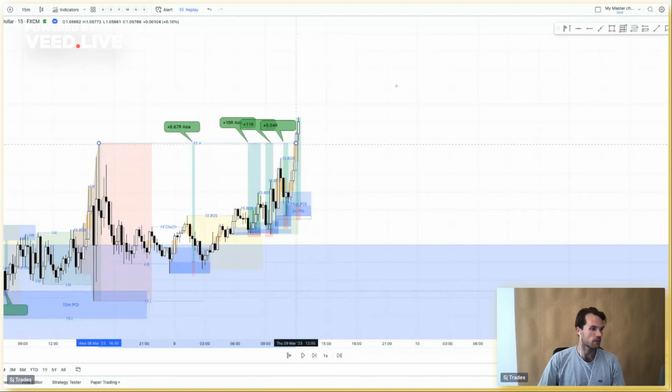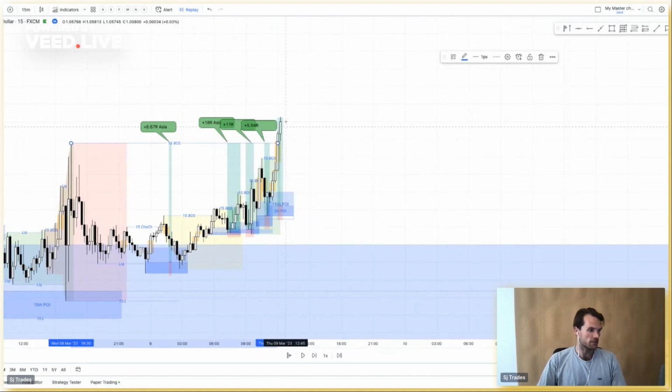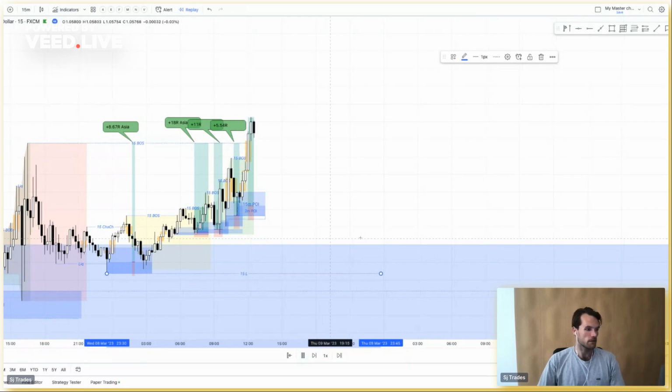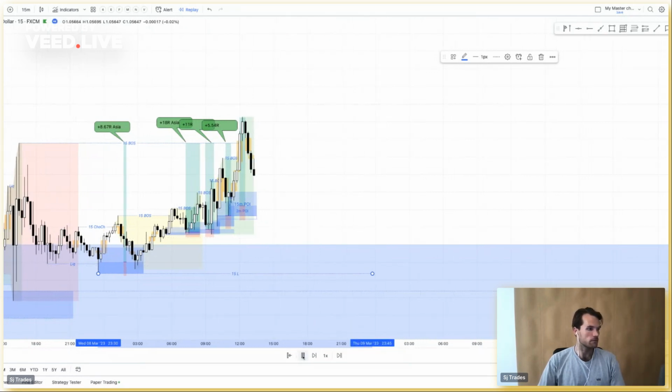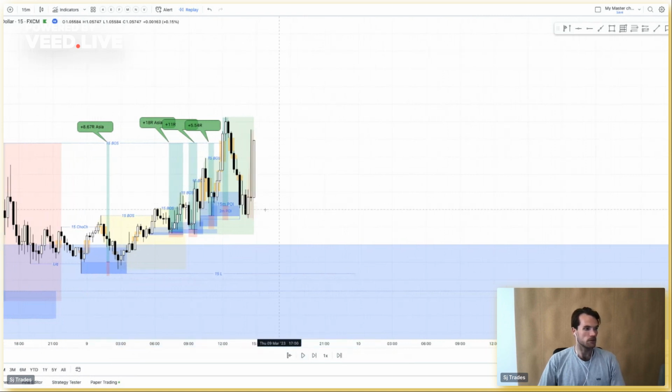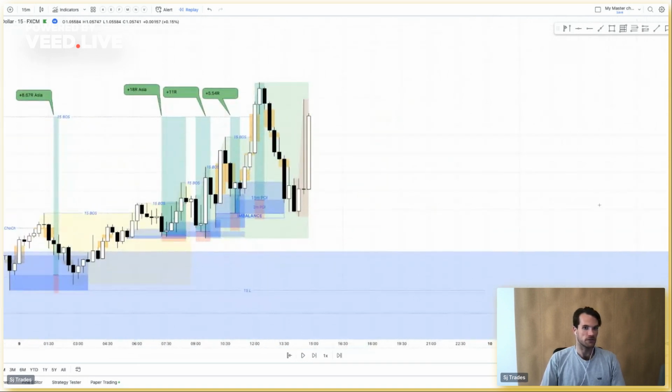But we've broken structure externally as well as internally, so it'd be interesting to see. There's a lot of liquidity here. This is our new low, but this is our last point that needs to hold with our imbalance. So we've covered the imbalance. So let's see. Oof. Let me zoom in a little bit on that, sorry, so you guys can see.